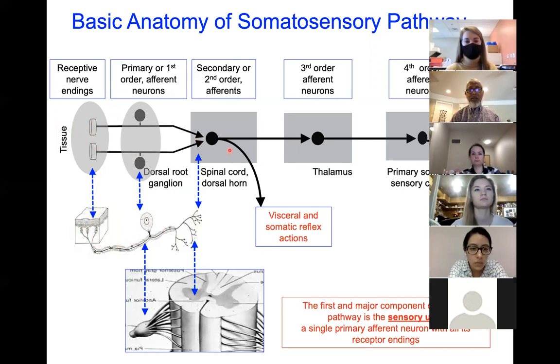That action potential will travel through this nerve to the spinal cord first, and then it will be carried as a bundle of nerve fibers. We call them nerve tracts, and they will go all the way up to the base of the brain, in an area called the thalamus, which is a major relay station. It will be relayed there, and the third order neuron will start from there and end in the somatosensory area. Because we are talking about somatic sensation, they will all end in what we call the primary sensory area in the brain, okay? And now, when it comes to the brain, that sensory area will do the interpretation.